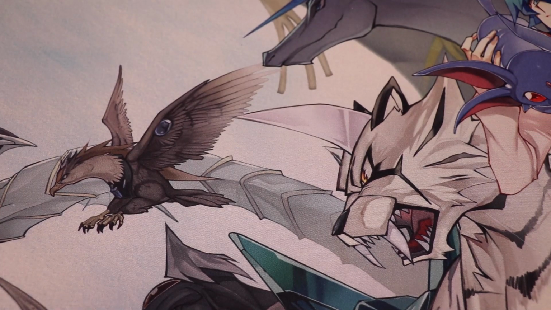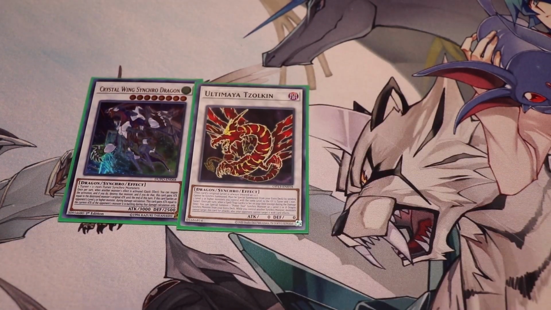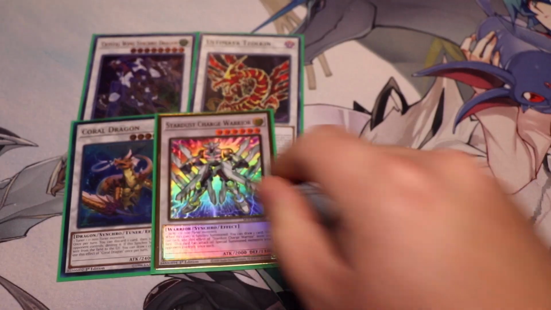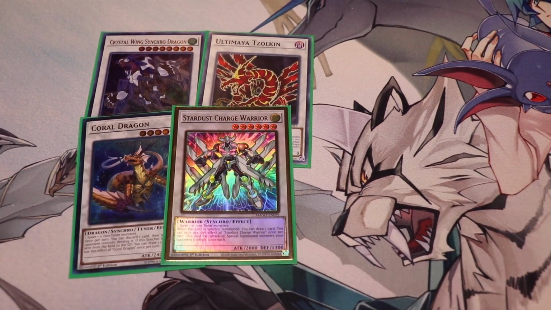Now onto the extra deck. I think this is sort of standard for Virtual World SwordSoul. But next up, so we got Zulkin package, just fantastic. These Crystalling is so good. 6s, Coral, and Stardust Charge, standard in Virtual Worlds. Just so good. Just netting you draws throughout your combo is so insane.